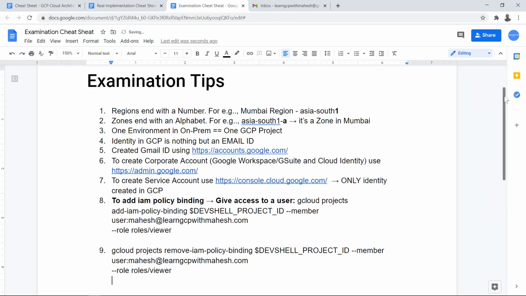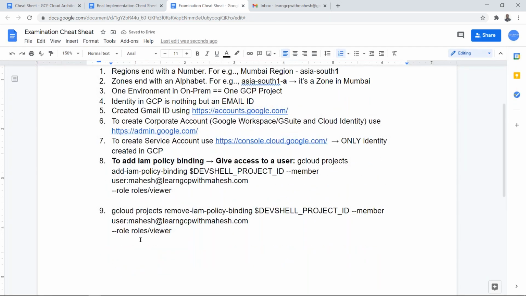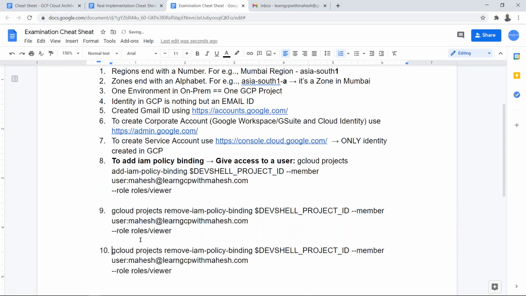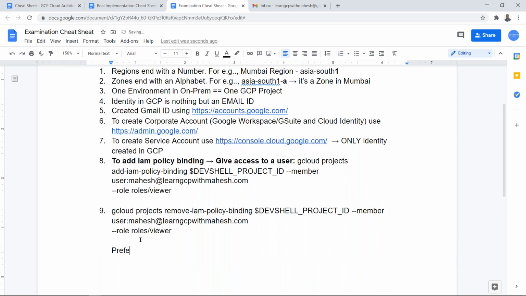We had seen, right, in our stuff, the documentation itself had shared this. Basically, you should always prefer to use predefined roles whenever possible, because they are managed by Google or GCP.